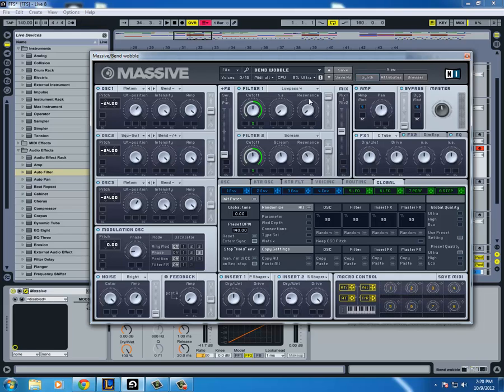In our filters, we have a low pass and a scream. This low pass is set with 0 resonance and set into the center for the cutoff. The trick for double clicking does not work on filters. If I double click this filter, it'll set it to a little bit right there. See? But I want this to be centered, so I have to manually bring it into the center.